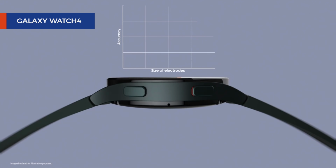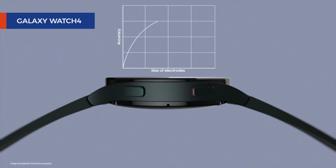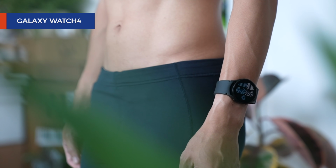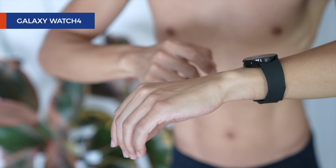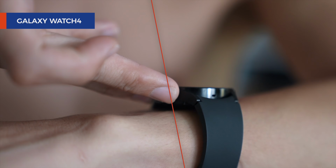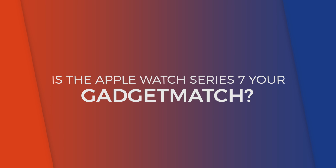Also this year, the Galaxy Watch 4 by Samsung introduced a sensor that could take a BIA measurement that could give you a body composition analysis similar to something you could do at the gym. That would have been great on the Apple Watch. So, is the Apple Watch Series 7 your gadget match? I guess it depends on what you're looking for.